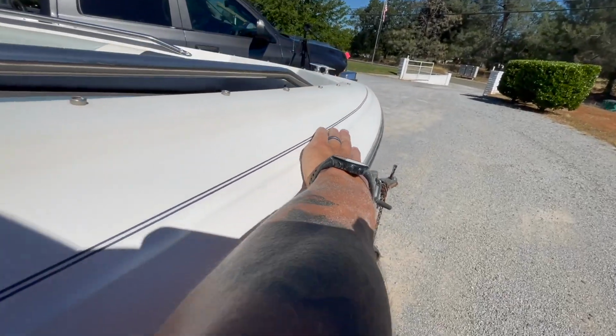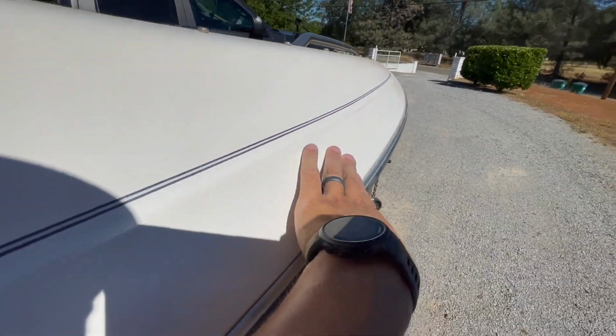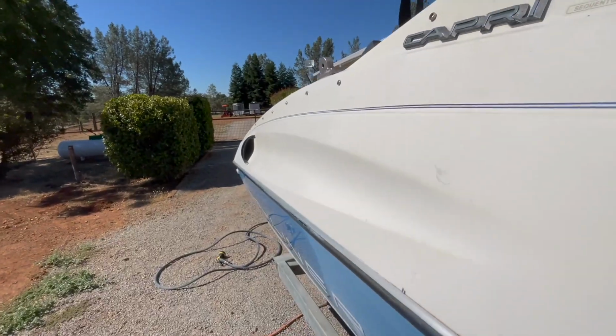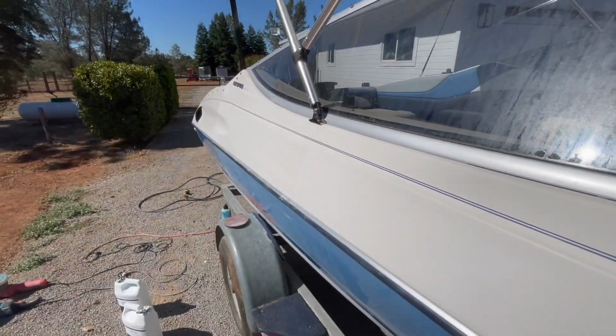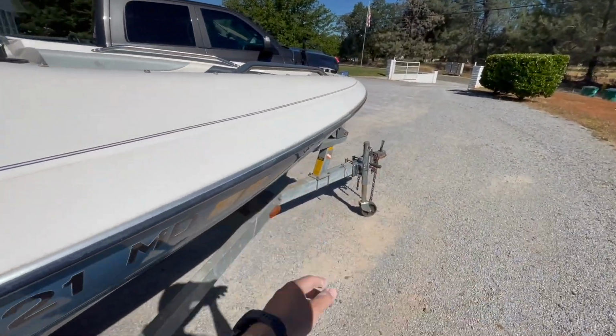Now, could you buff this? Absolutely. But you really want to close off those pores. What I think we're going to do, and this may change, is, you can see our test spot right here where we did the buff only, and it just doesn't look very good at all. So we're going to give this white a very quick wet sand. I may even do it by hand just to do it quickly, run down it, and then we're going to do our compounding steps.